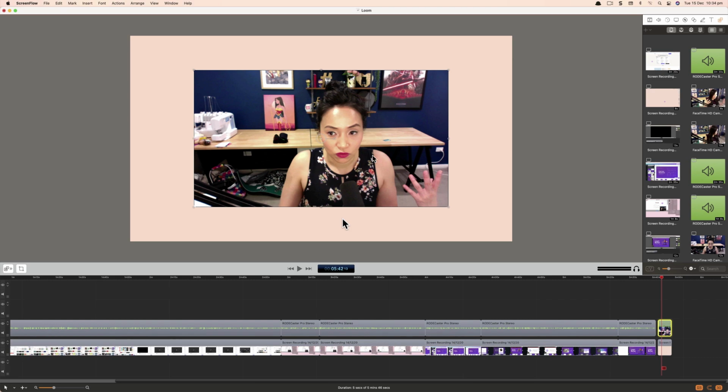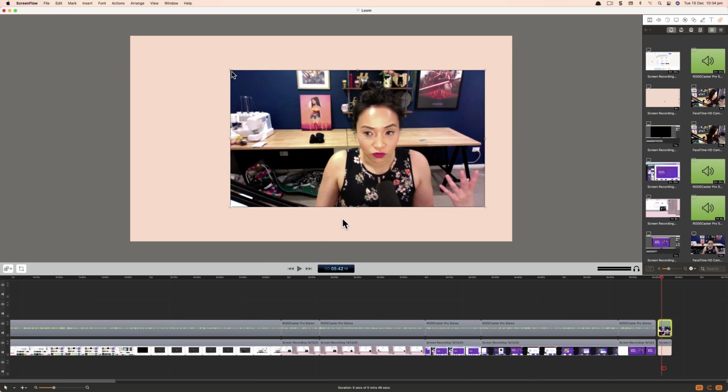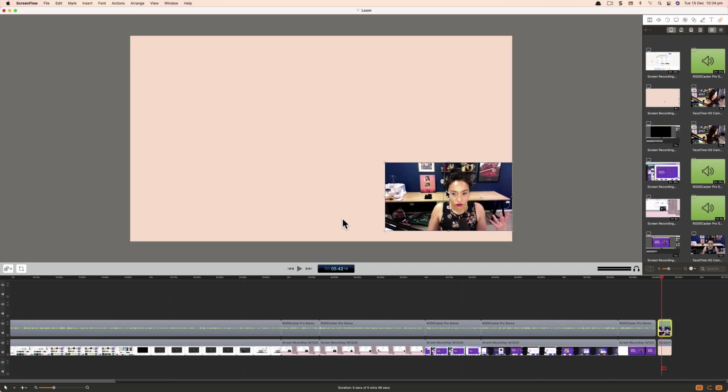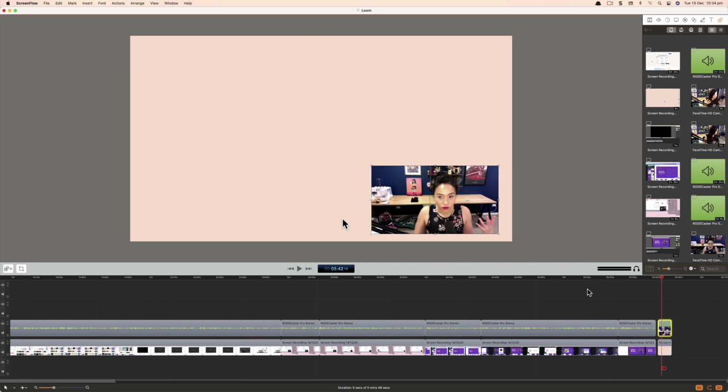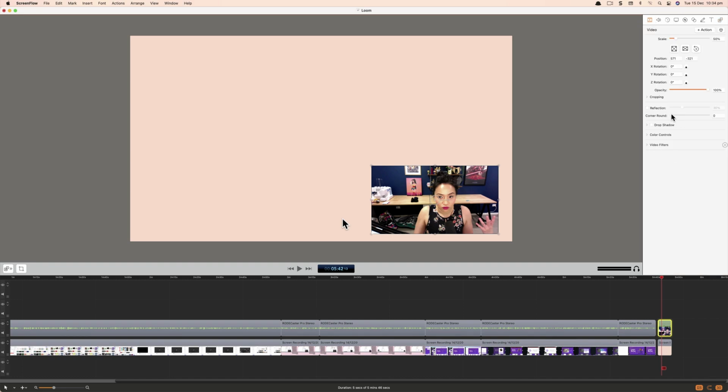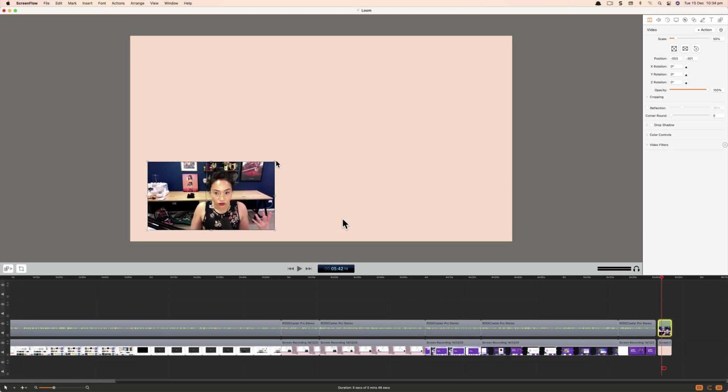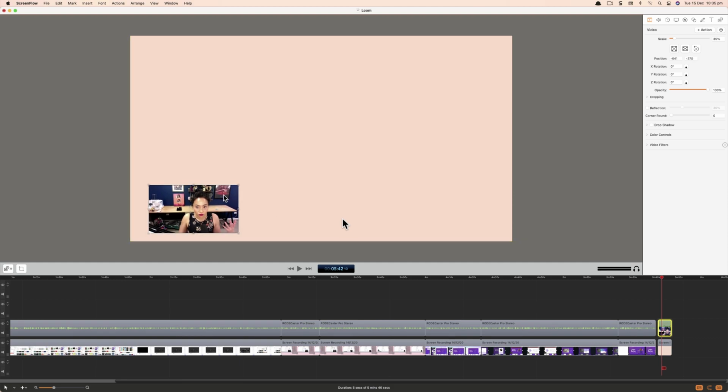Now, after you've recorded, you can end the recording and it will open up the file in the video editor. So I'm going to open it now. And you can see here, this is the screen recording that I just did. There's the camera source there, and there's the screen content there. Screenflow also lets you change the shape of the actual video, so you can make it round as well, and you can crop it a little bit, which is really handy. But it's so easy to record your screen and your camera at the same time, and you can resize it and move it to suit what you need to do with your recording.